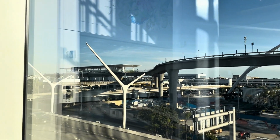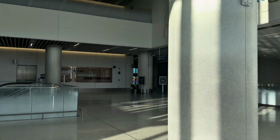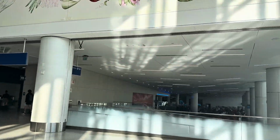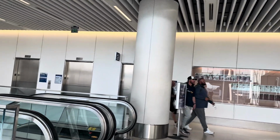Out there on the left side now, you're able to see the previous east station that we were just taking a look at. These stations are really close to each other, and I'm grateful that they do have several stations along the line to better serve individual terminals as well as things along the way like the LAX Economy Parking Garage. And over on the right-hand side, you can see the entrance to the TSA security checkpoint, which is actually combined with both Terminals 2 and 3.